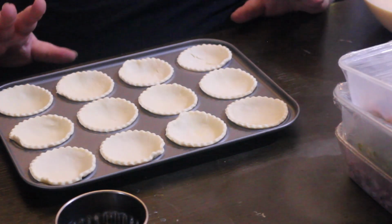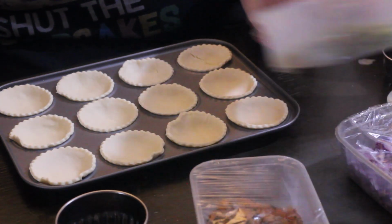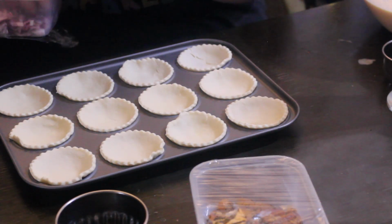Okay, so just for goodness sakes, stop. You're supposed to be making convenience. Make it convenient. Here endeth my pastry rant. Just saying.